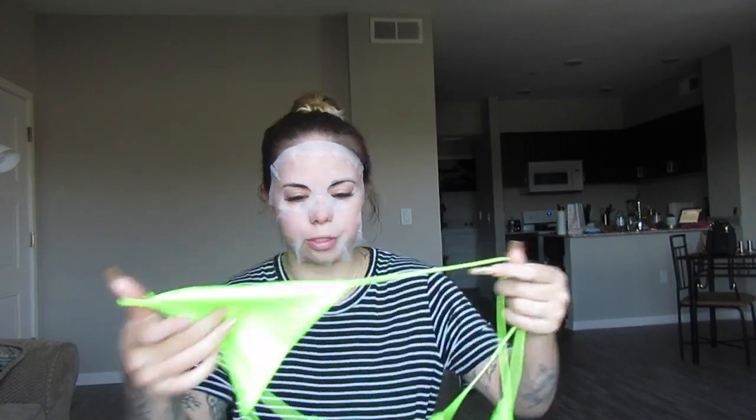I don't usually break out — if I do it's like one zit right before I get my period, and now it's just my forehead. I'll have like one or two; it's probably not that bad, but I notice it and it really bothers me. This is actually my second face mask of the day — I had to peel one off first. This one's just a tea tree oil mask, it's dripping and doesn't smell the greatest, but it works wonders.